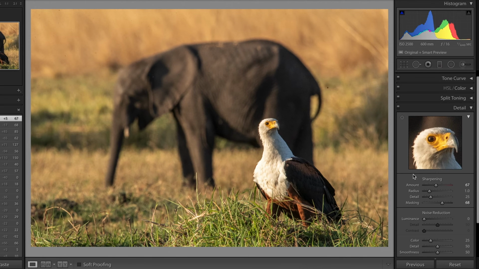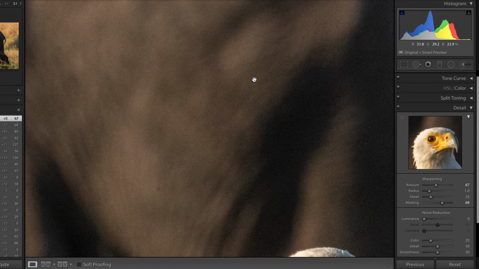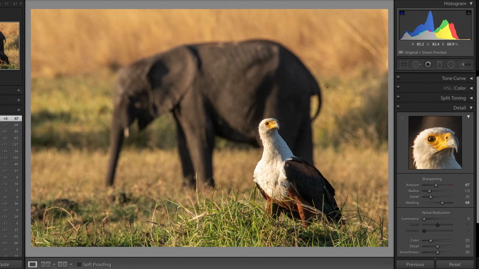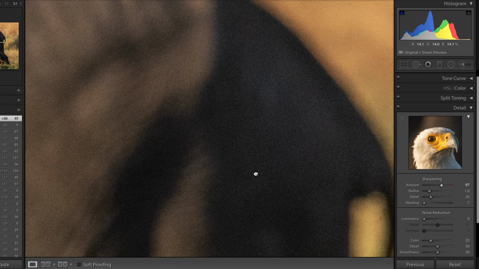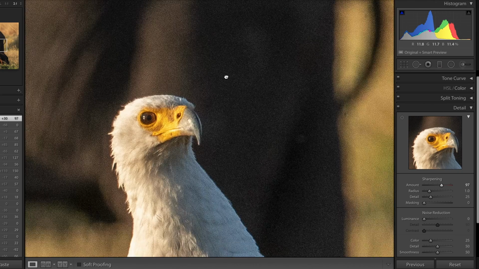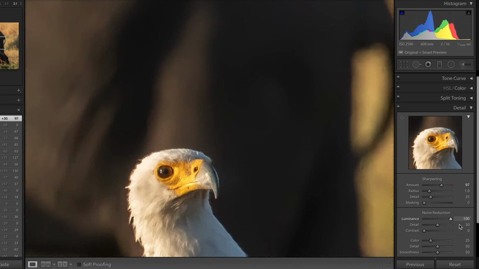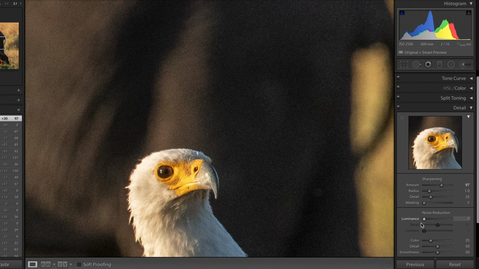Your detail panel also has a noise reduction slider, which some people love to use. However, please remember that noise reduction means that pixels are joined together. I want to show you the effect. If we have a look at the initial noise in our image, and I pull my noise reduction all the way to the right, you get a very good idea what noise reduction is doing.